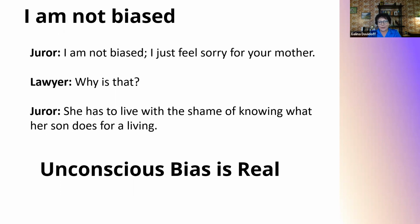Unconscious bias is very real, and drawing biased people out. There are different wordings you can use, comparing this to a race, talking about it as a job interview, talking about them maybe being a better juror in a different case, talking about your own biases. You love cats or something like that, and you wouldn't be able to be a fair juror in a case where somebody tortured a cat. Come up with your own example, talk about your own biases, make it easy for people, and try to stay away from the actual word bias, or unfair or close-minded or anything like that.